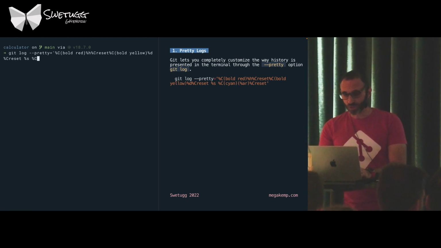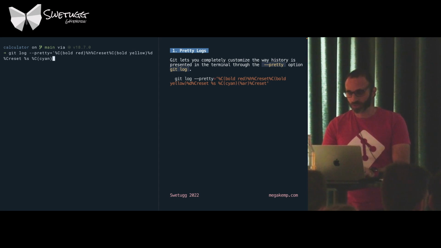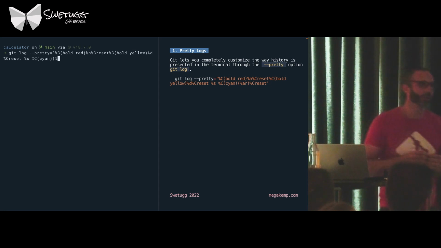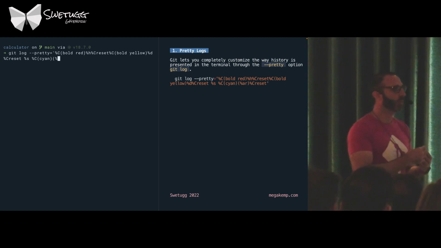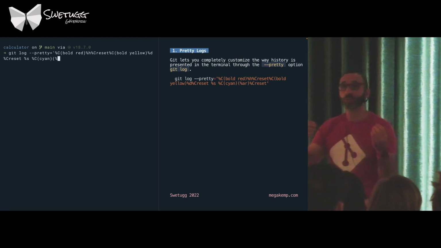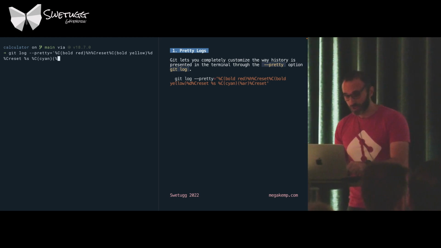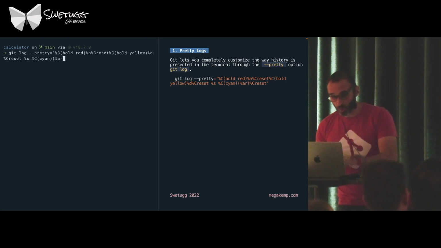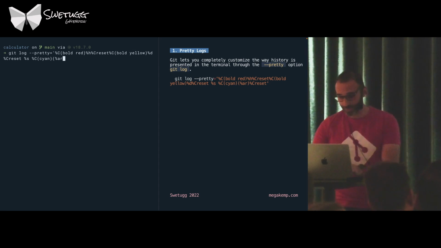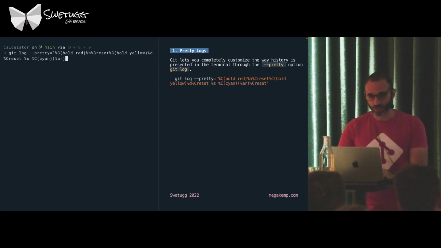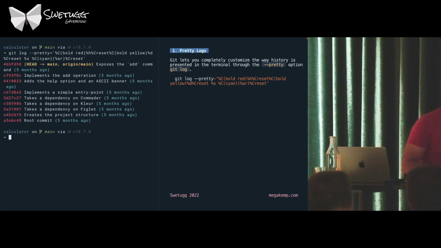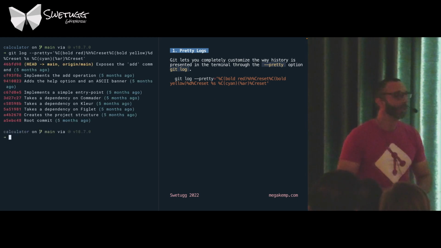And then we change the color again, and we make cyan, which is my favorite color, and then we open a parenthesis, and we actually want to see the timestamp. But I don't want to see the entire timestamp. I want to see when the commit was authored, so the A, relative to now, so R, AR. And that's the timestamp relative to now, and then I reset the color again. And this is what you get, okay?